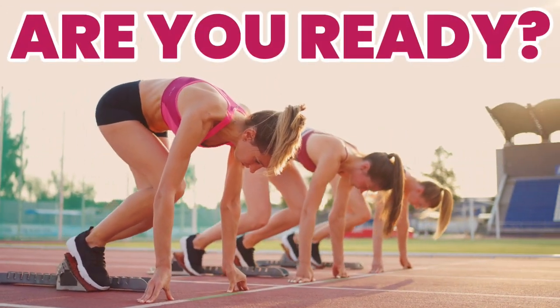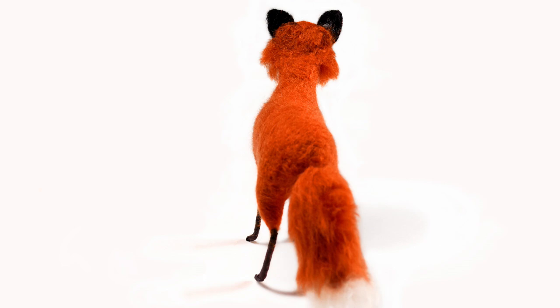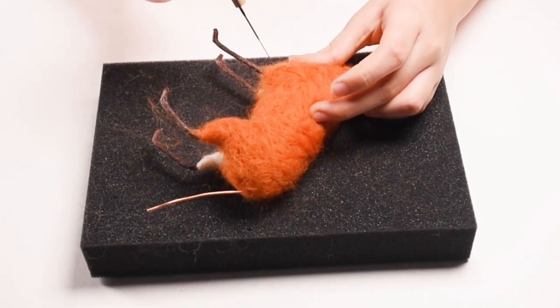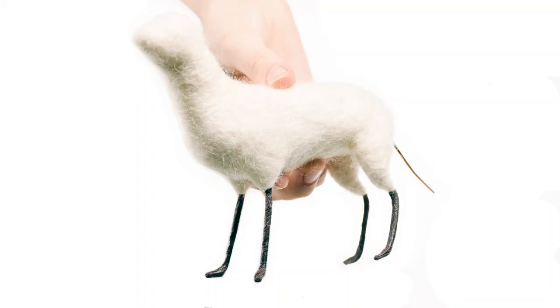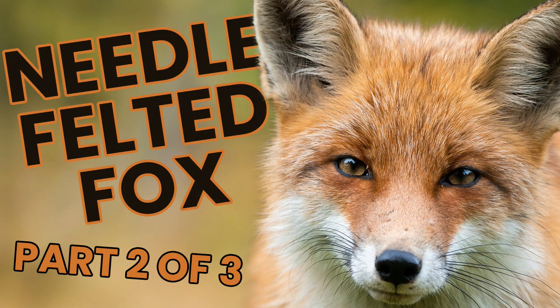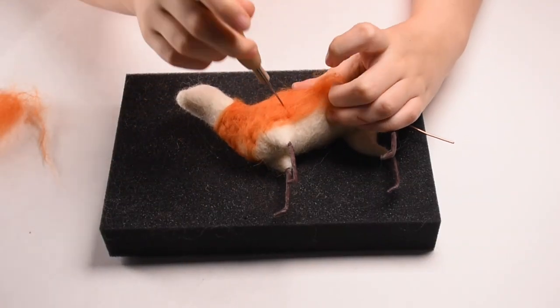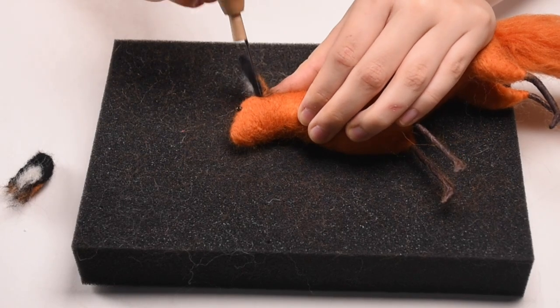Because today we're going to finish our needle felted fox that we've been working on throughout the last couple of videos. If you've been crafting along with us, we did the armature in the first video, the fox's woolen base and legs in the second video, and now in this final video, we're going to be putting on the fur and all of the final details needed to make this needle felted fox.